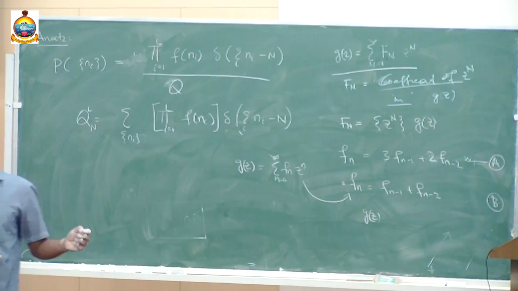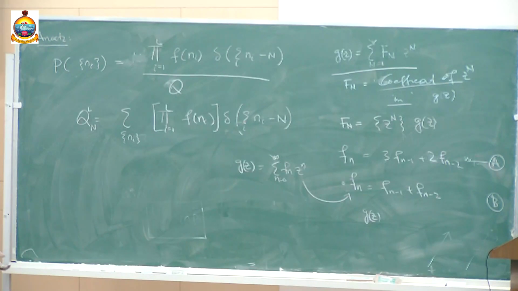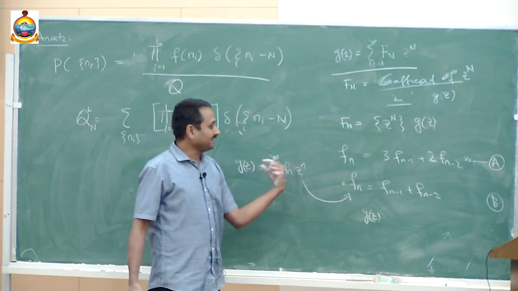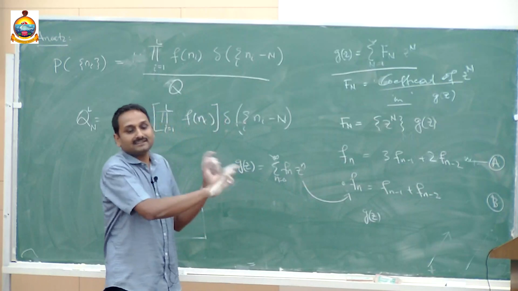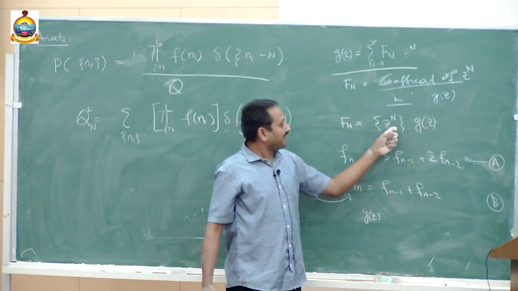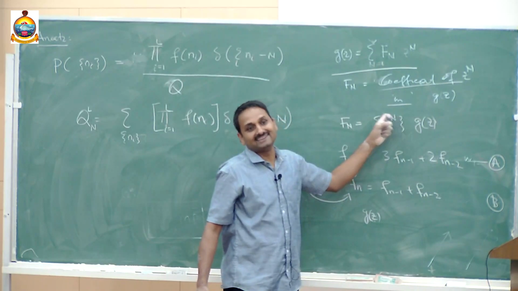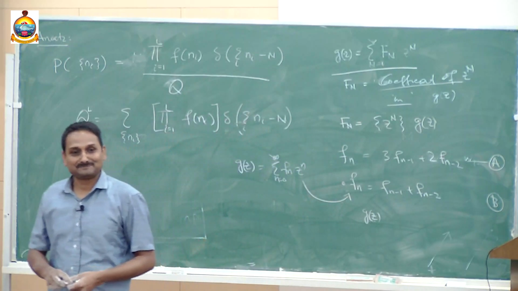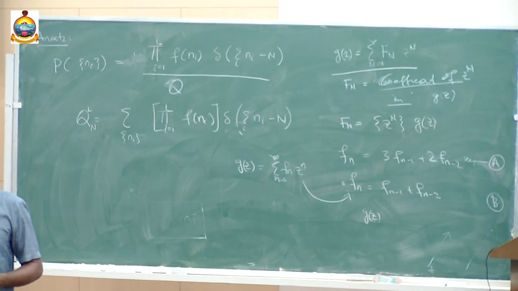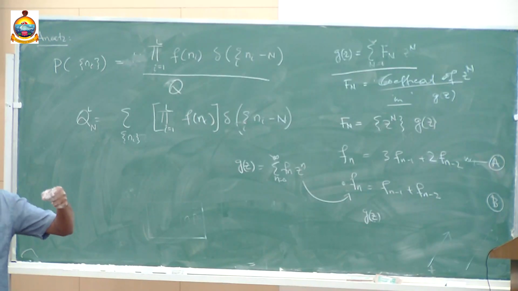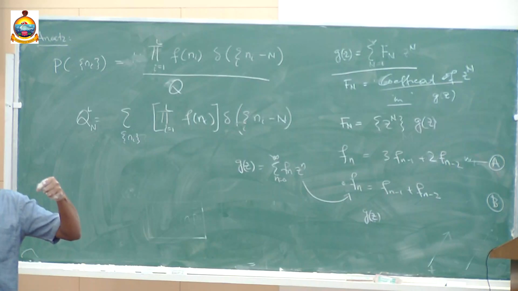Who doesn't believe that it can be calculated? The g(z) can be obtained, right? Just multiply by z to the power n, and wherever you find a term like that, you replace it by g(z), and on both sides just take g(z) and you can get it. So you get g(z), and once you get g(z), you find the coefficient of z to the power n in that function. Okay? How to get that?